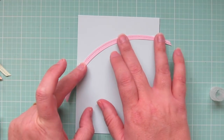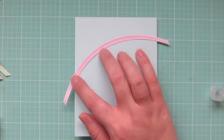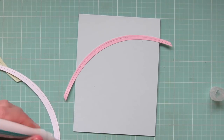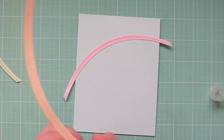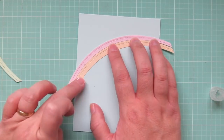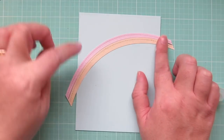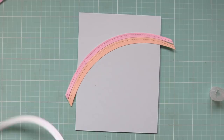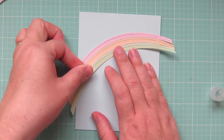So there's lots of different ways that you can alter your card sketches and really get creative with them. They're meant to be a jumping off point to inspire you, but they don't have to be taken quite so literally all the time. You can mix things up, you can change up the shape, you can flip them on their side. So I thought I would just give you a few pointers on that today.